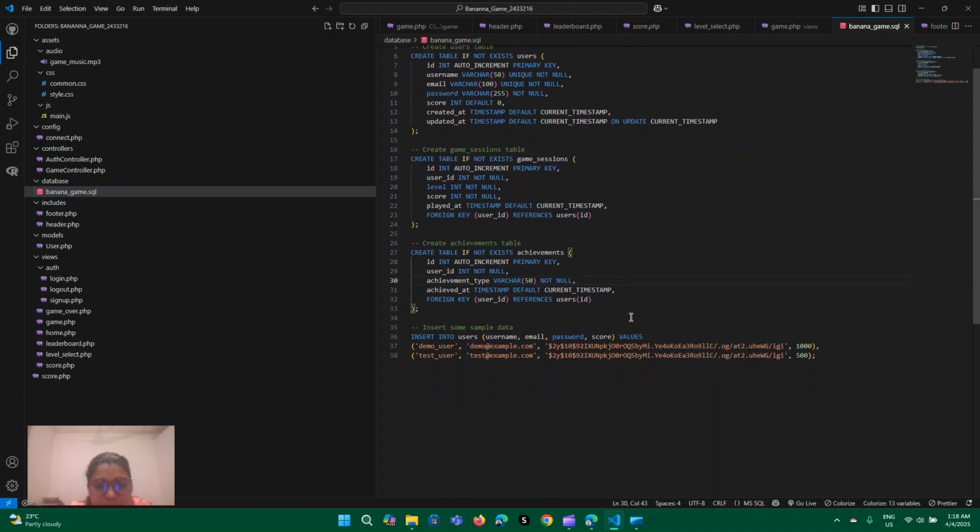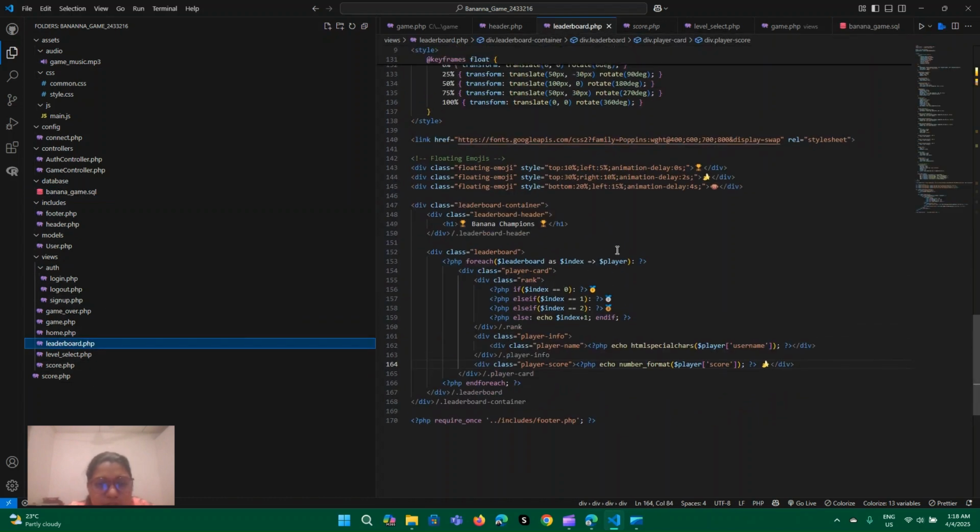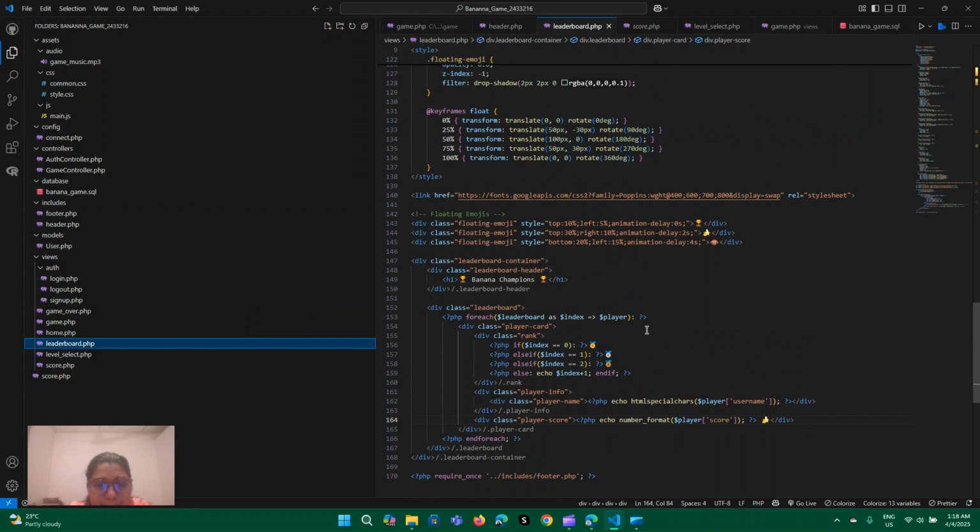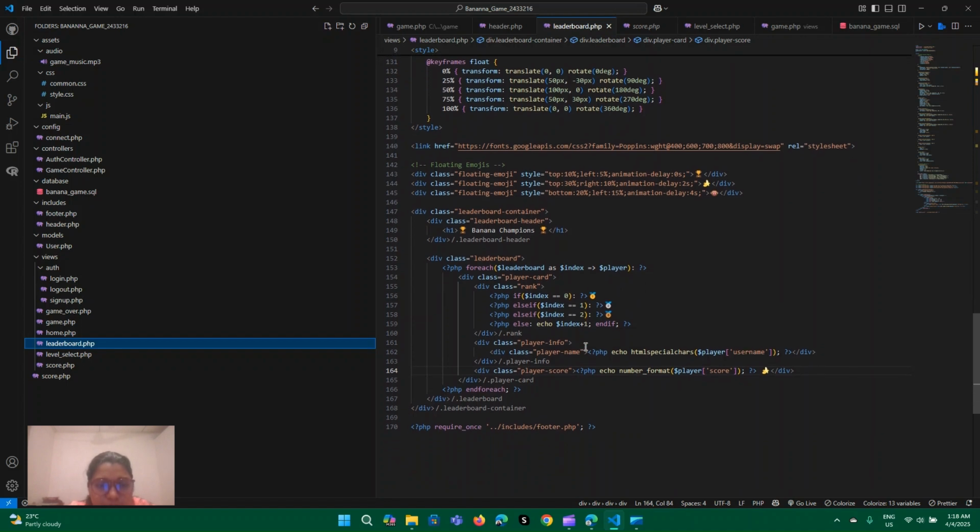In the leaderboard page, the system creates a social identity through public display of user rankings.